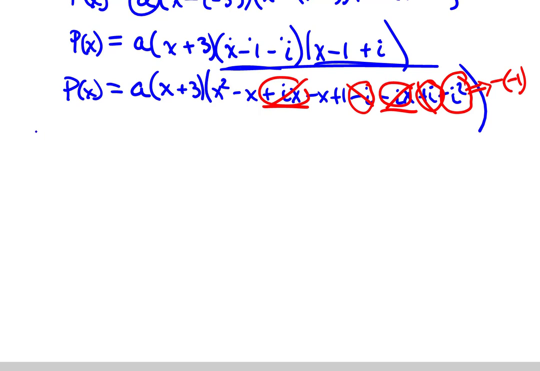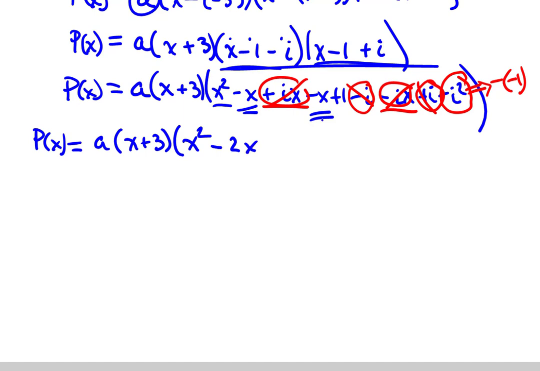So we'll use that when we combine these. Let's just try to recopy and clean up what we have. We have p of x equals a, and we're ignoring that a for now still. And then we had an x plus 3 after it. And then if we combine like terms inside this mess at the end, we have an x squared term. Then minus x and minus x would be minus 2x. And then to look for our constant terms, we have a plus 1. And then don't forget about at the very end, we had this minus 1. That's also really a plus 1. So put those together and we should get plus 2.